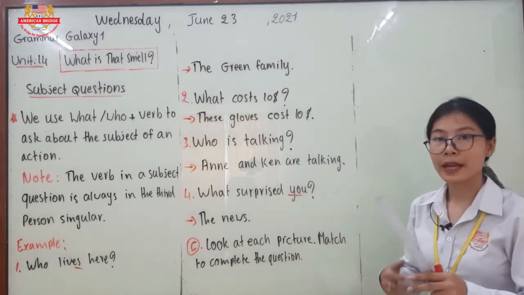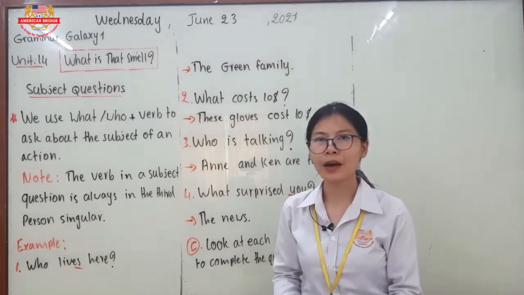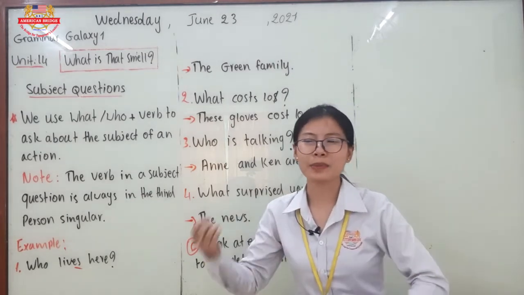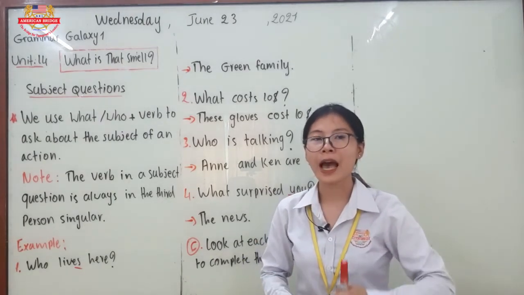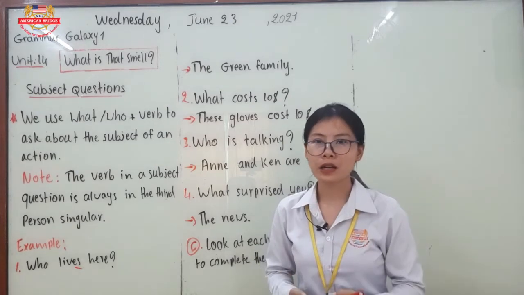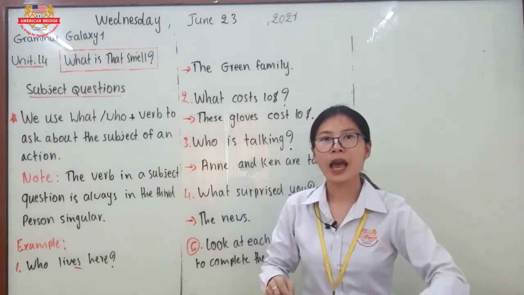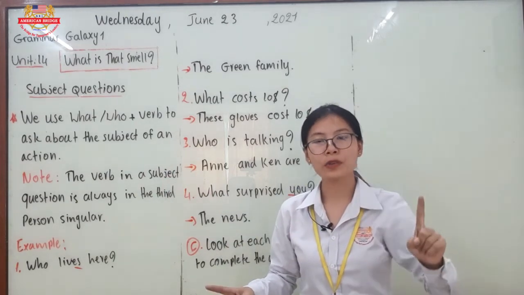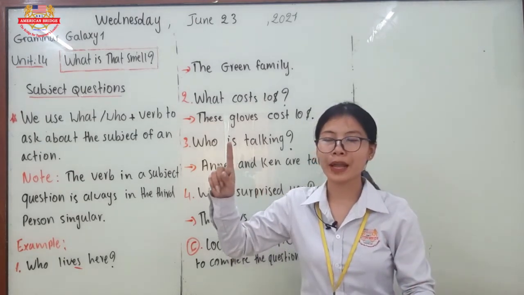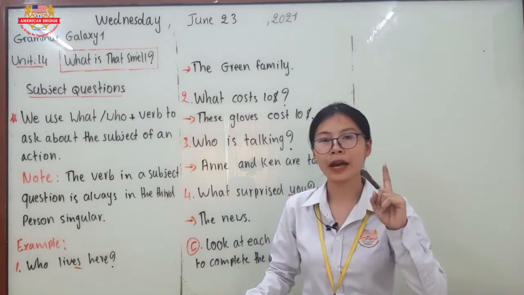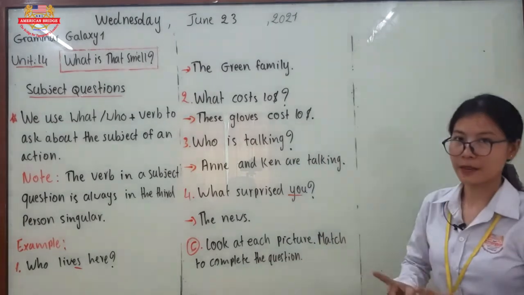Alright, class. Hopefully you can understand. But if you still feel concerned, teacher, I don't understand who, or I don't understand about an action of the subject or the subject of an action, you can ask your homeroom teacher for more detail, because as I mentioned earlier, who we use to ask about a person's action, and what we use to ask about an action of a person. It means that if you want to know who does an action, you can ask who. But if you want to know what kinds of action he or she does, you can ask with what. Alright, class. Hopefully you can understand the difference between these two.